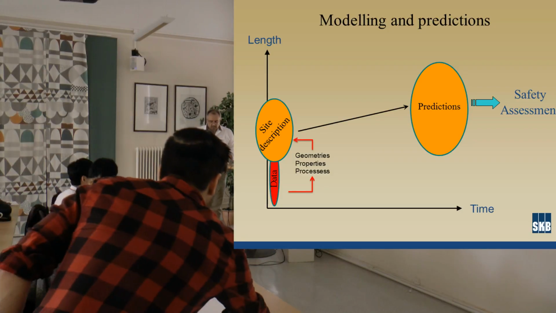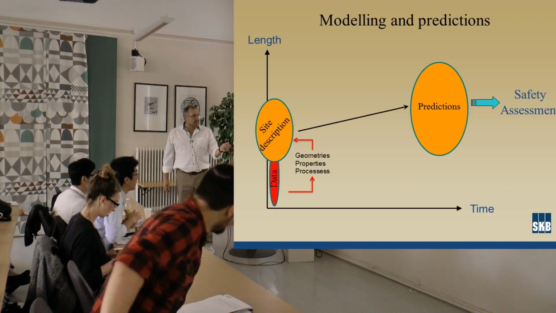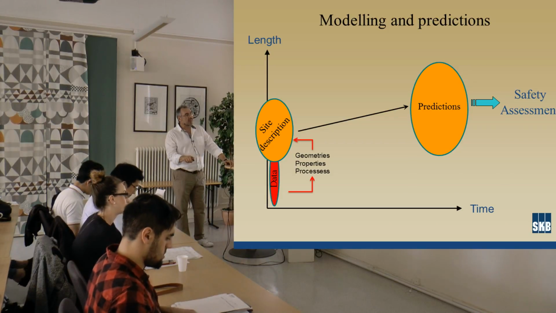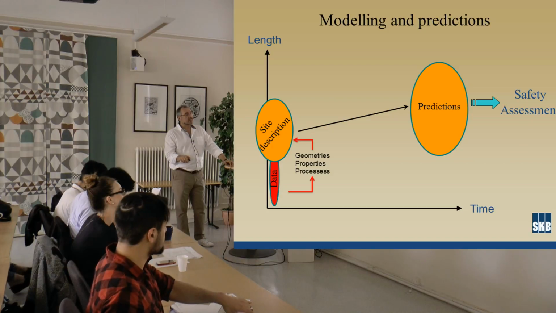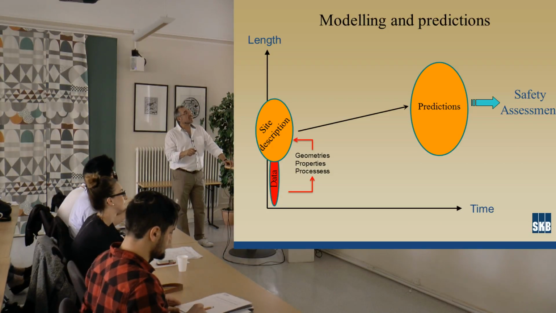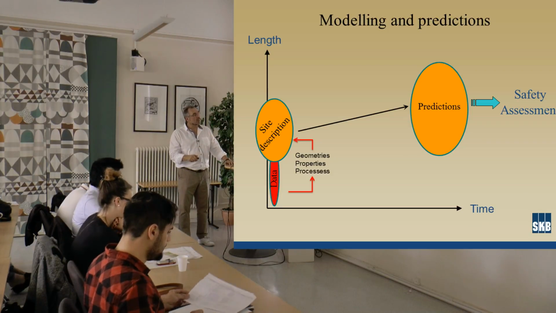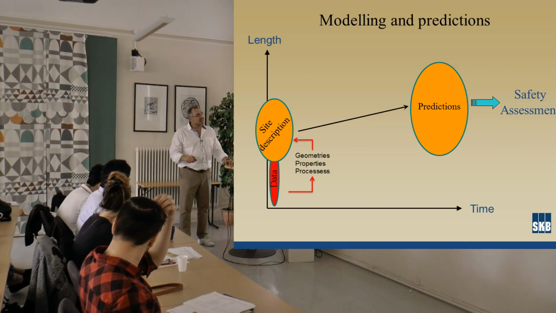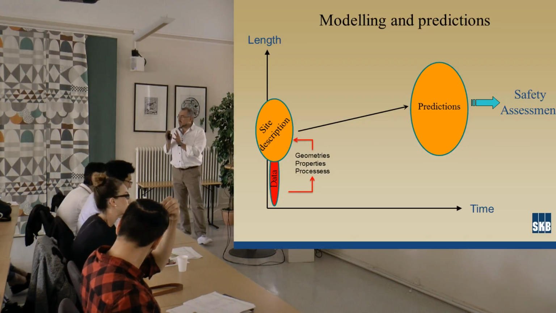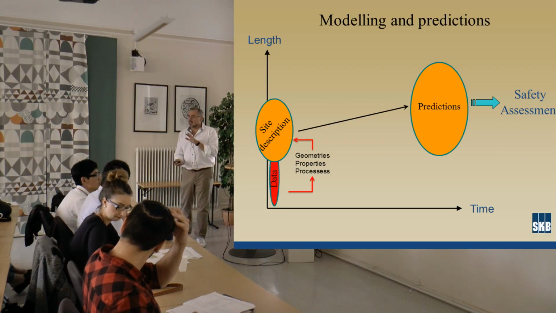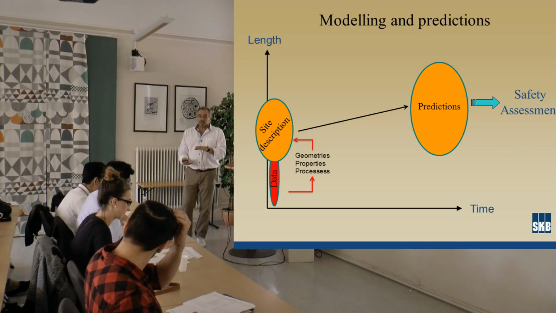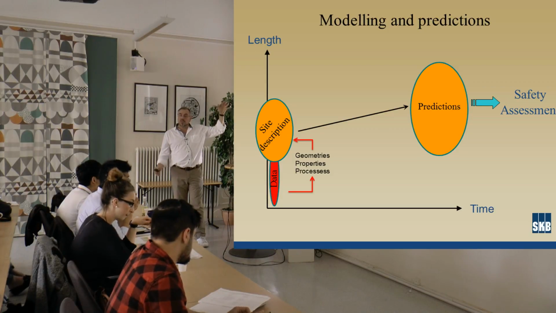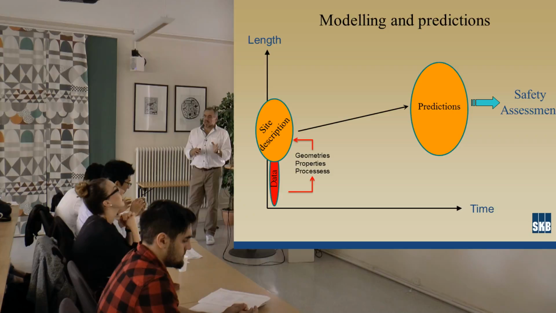Let me explain the graph first. We have time here, this is measurement time and time scales in general, and the y axis is the length or the scale. When we do data collection and measurements, we are basically using a very narrow window in time from which we obtain our data. That is what we are basing our calculations on. The length scale of the tests is a little higher, so we can go up to 1, 2, 3, 4 kilometers, but that is the confinement of the data.